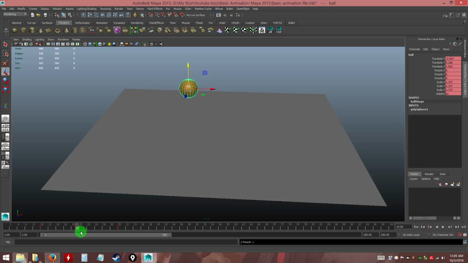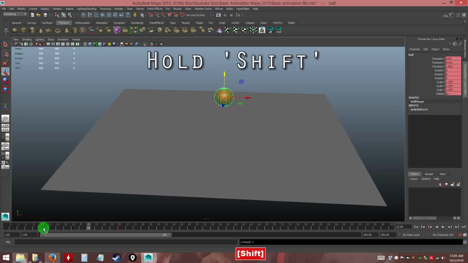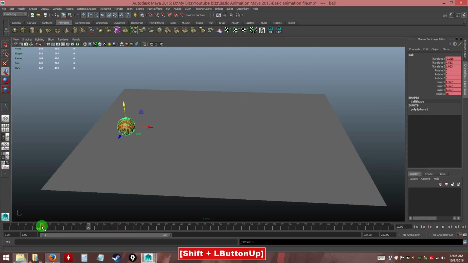Which is manipulating these keyframes. The first thing I want to teach you is selecting the keyframes. You can select single keyframes, or you can select a group of keyframes. Right now I have 3 keyframes. If you want to select them, you must highlight them. By holding shift and clicking nearby the keyframes, you see that red bar here.